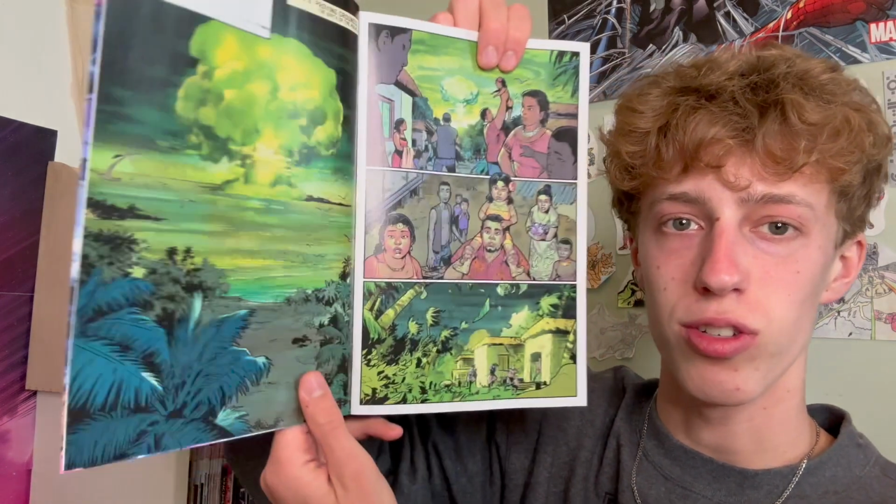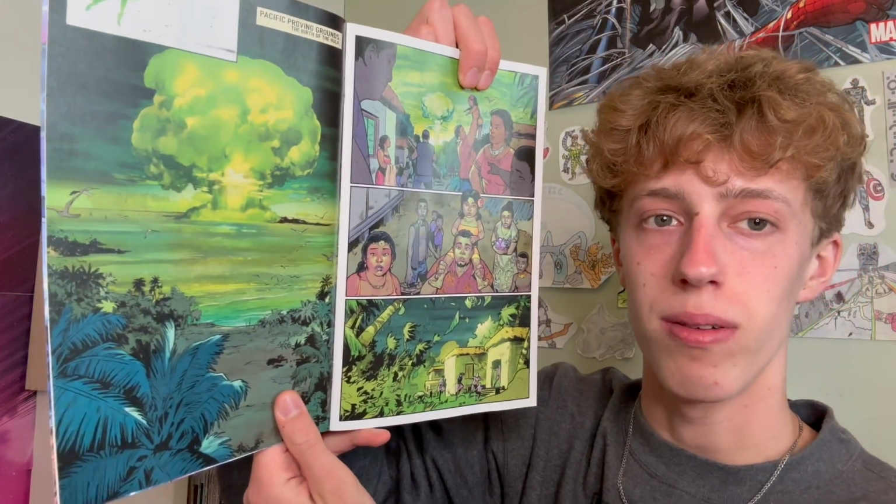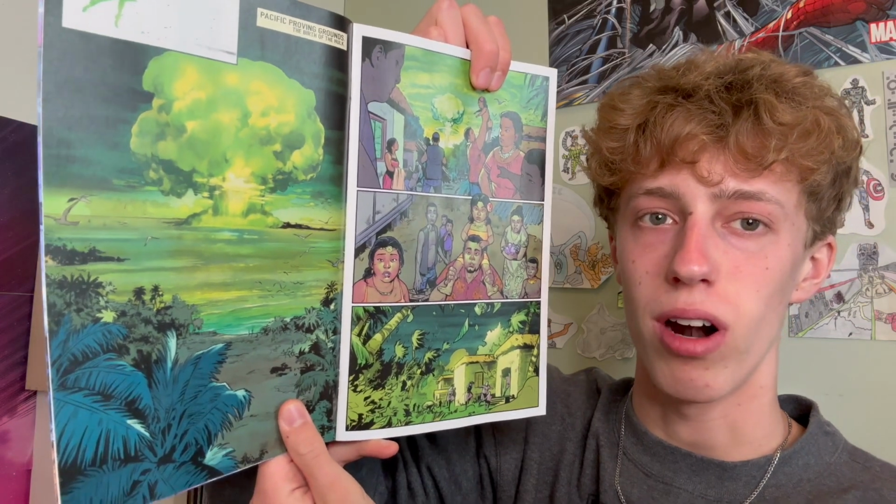Next up, another big team book from Marvel. We've got Ultimates #3. This one has been pretty unexpectedly good in my opinion. The writer Dennis Camp, I'd never read anything by him before. It seemed like kind of a shot in the dark for Marvel to give him this ongoing series, since it's probably such a big seller for them, like all the Ultimate Universe stuff has been. I think it's the first thing he's written for them at Marvel, if not maybe the second or third. He just doesn't have too much experience like a lot of other writers.